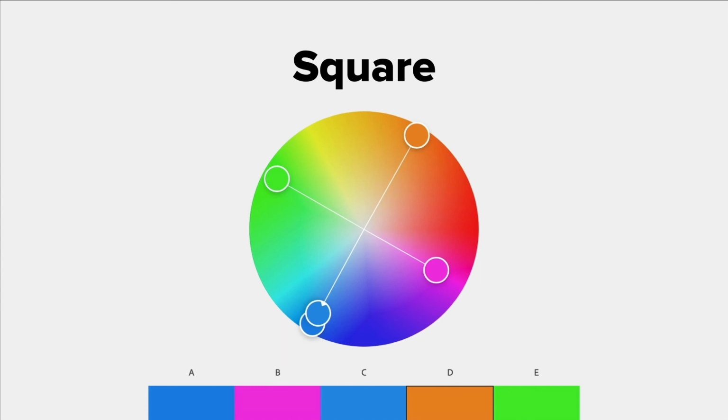Now these colors form a square on the color wheel, with each color being spaced two colors apart from the other colors. This harmony is actually comparable to a tetradic harmony, but with four colors spaced evenly around the color wheel instead of three. And this harmony works best if one color dominates. So just like the tetradic harmony, you need to keep track of the relationship between the cool and the warm colors.